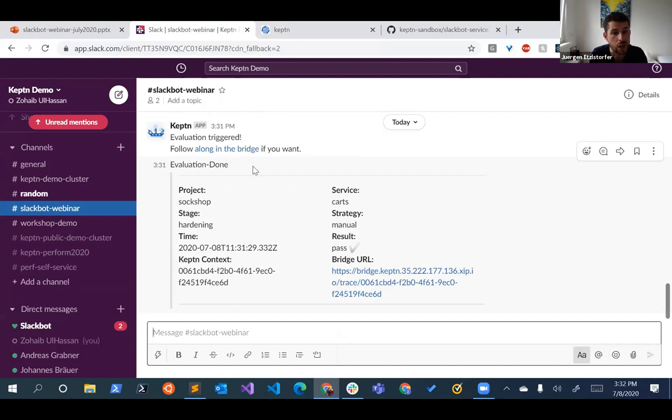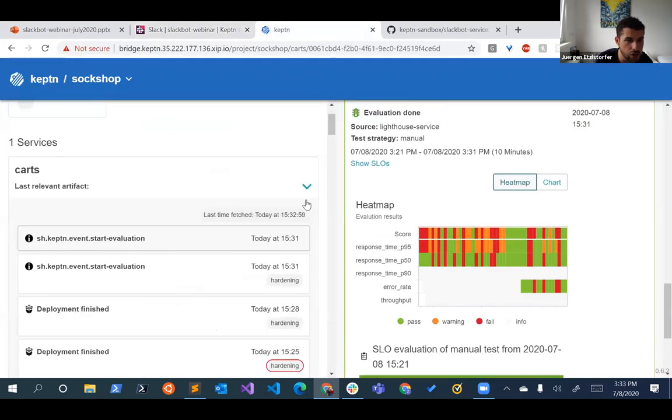Maybe you have a monitoring that is not automatically detecting these kinds of things. In Dynatrace, we do have these, but in Prometheus, you would have to define alerts based on this. So if you have your quality gates and you just want to run the quality gate evaluation whenever you feel like it, you can do it with a start evaluation command in Keptn. And you can also take a look at a very detailed evaluation. If you scroll up a little bit, you might have seen that there is an answer, like the Keptn bot is opening up a thread.